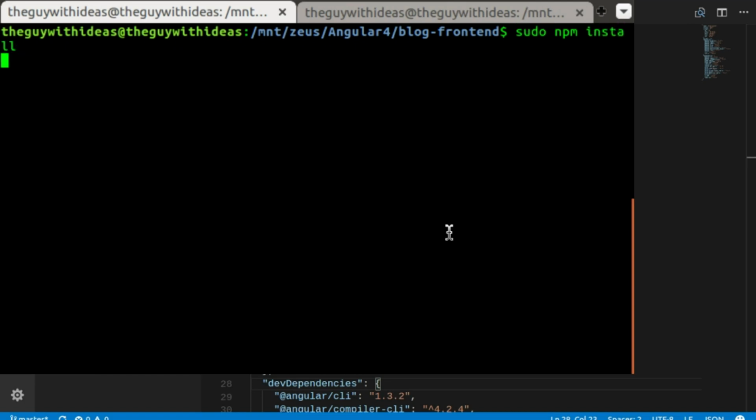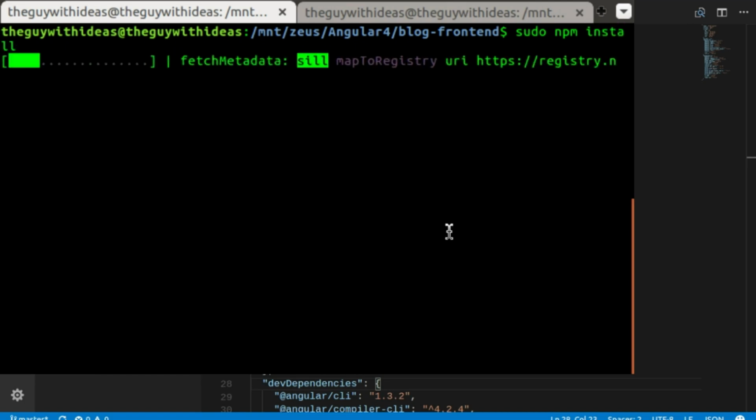Once I run this command, it's going to fetch the data from package.json, what the dependencies are, what the node modules are that are required by my application, and it's just going to create those folders again for me, on my end. So this is the purpose of the package.json file, and this is how it's associated with npm. It's going to take time, obviously. Again, it's a very big process. It's taking up a lot of modules.